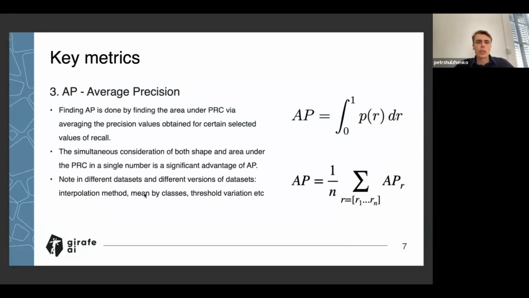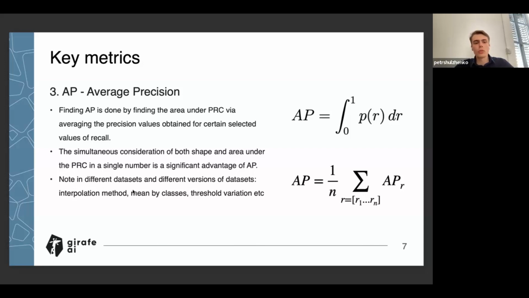And the other key metric is average precision, because it is still convenient to have one number that summarizes and encodes both the area under the precision-recall curve and also the form of this curve. But here I just want to highlight that you should pay attention when, for example, you are trying to compare some publications, some models.